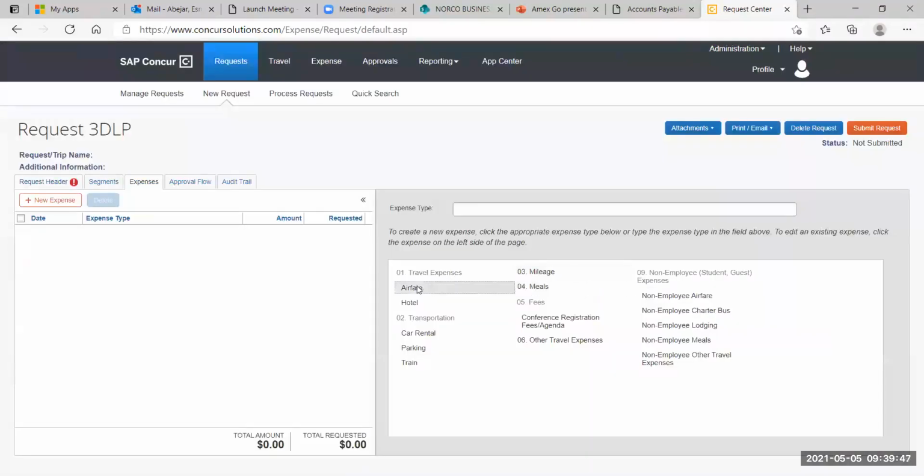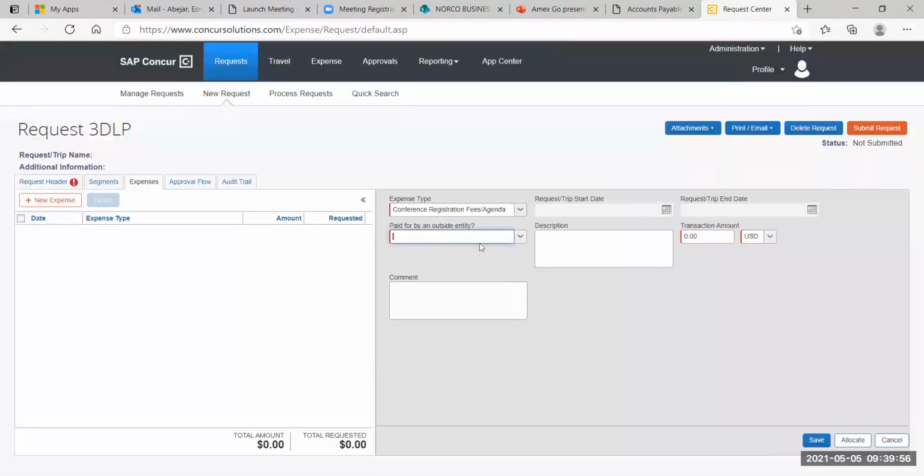And as I said, depending on what you're being allowed, you add them and put the amount. Usually it's not paid by an outside entity unless, let's say, another district is paying for it. But I think there's some confusion when we say, well, this is being paid out of Moreno Valley or Riverside, or we're sharing a grant and Moreno Valley is going to pay. We're still the same entity, so we still have to say no, it is being paid by the district. This is only used when we're getting a grant. Let's say we're getting a grant from the state that they're going to reimburse us for this payment. So we're saying, yes, it will be paid by an outside entity, but at the same time, the district has to upfront the funds. So we just want to make sure that we put the note there so we can recoup those funds.